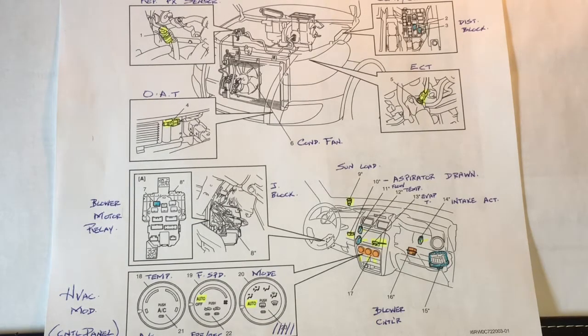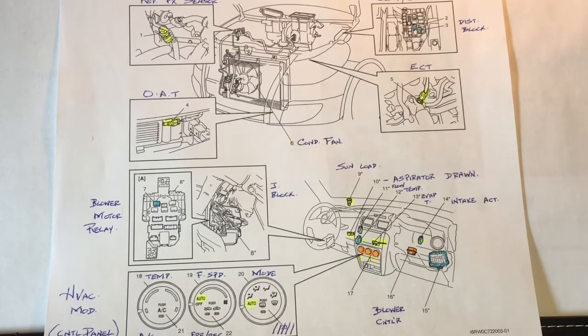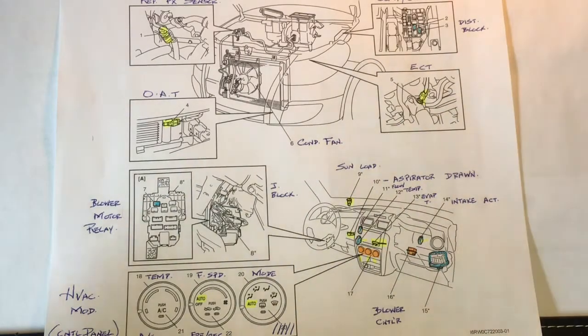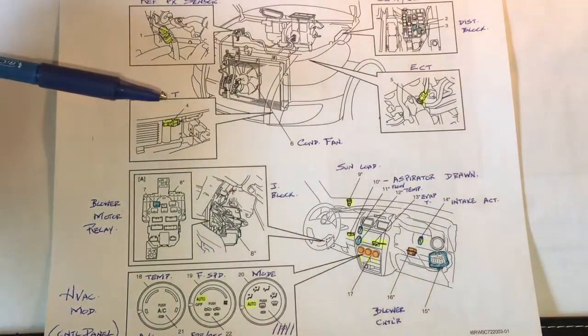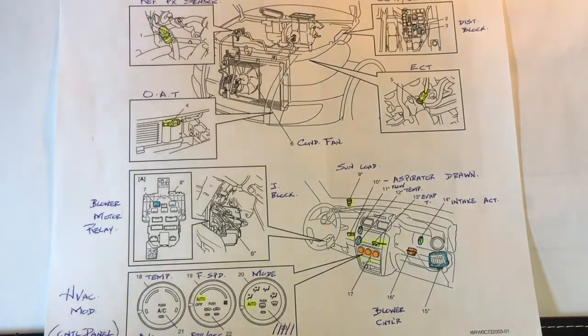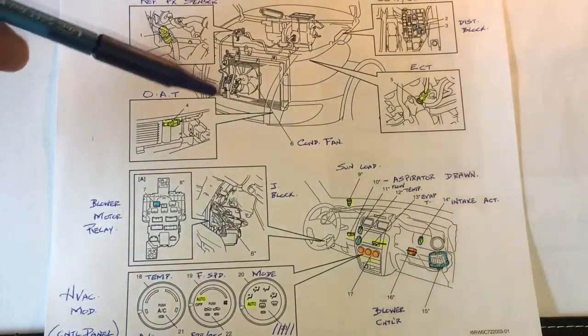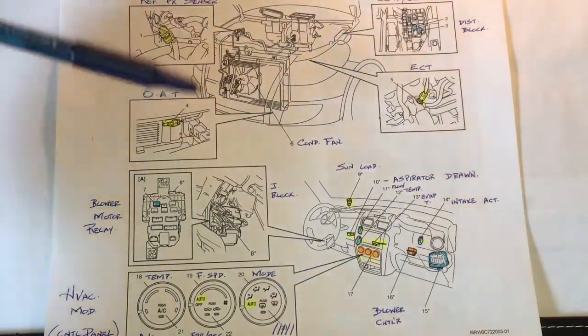I'm going to start with this drawing because there are a lot of components to consider on the schematic, and I think this gives us a real world view. As I said, in part two we'll do some on-car stuff and we can actually see what this looks like in reality. There's a color coding to this. The color coding that I've actually colored this with is consistent on the schematic.